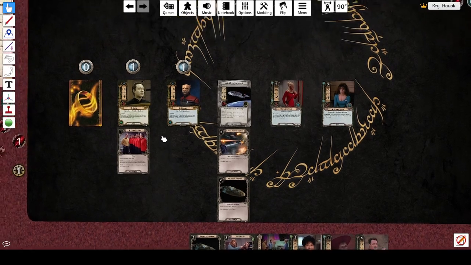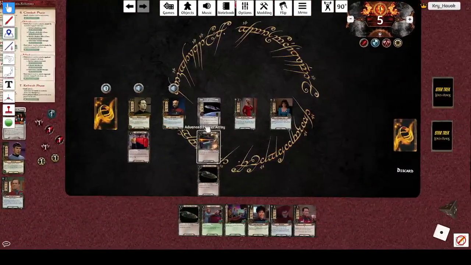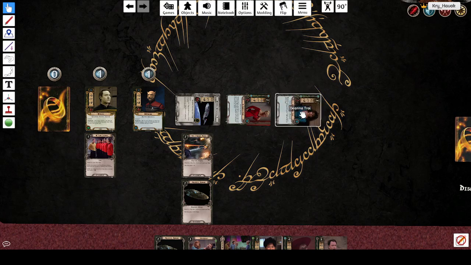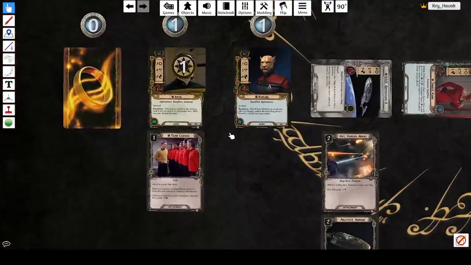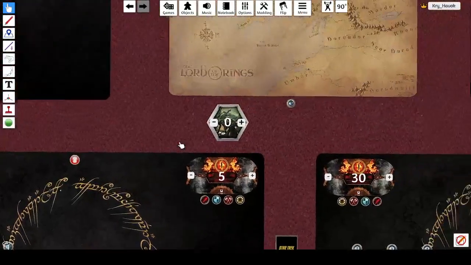So I'm going all in. I have to basically go all in. I'm not going to bother going with him because he's only 1 anyway. But yeah, everybody else. So he doesn't tap to quest, but he is questing. And then 4, 6, 9, 11, 14, 15. Yeah, so 5, 6, 10, 15. Going in for the 15.